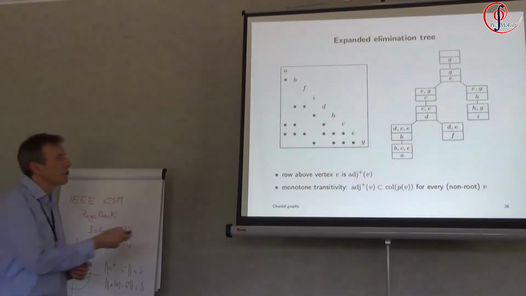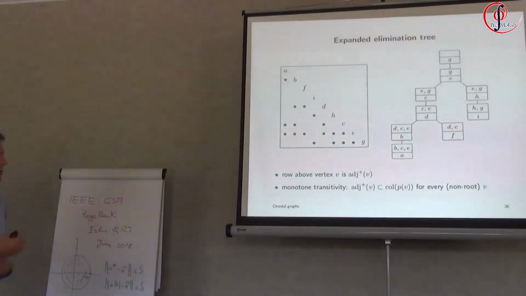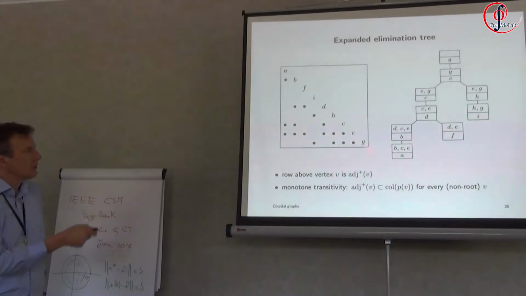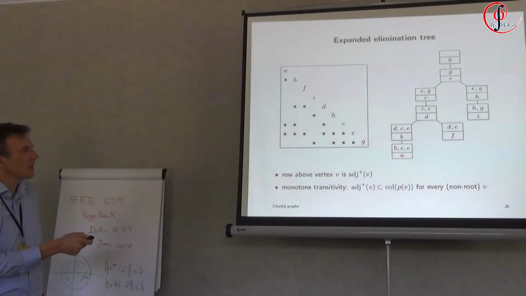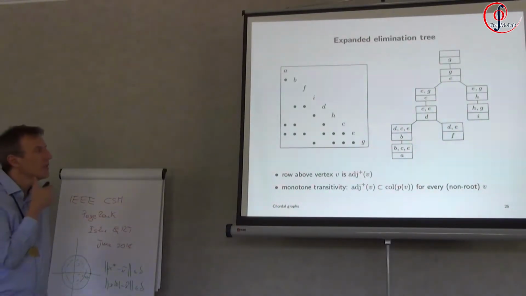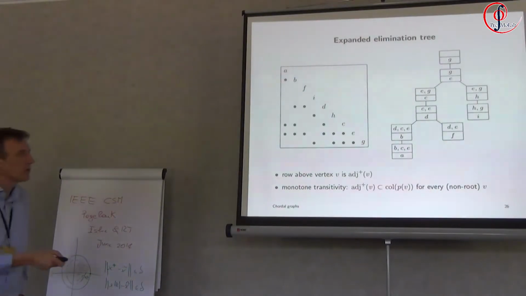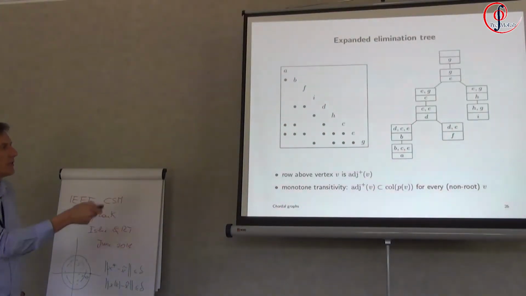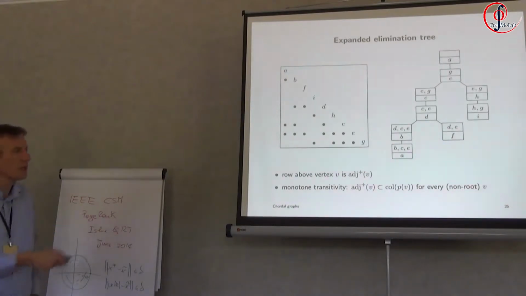You can show that this tree is actually another tree representation of the original graph with the same induced subtree property. And monotone transitivity in terms of this tree just means that every higher neighborhood, so every top row, must be included in its band. It's a subset of its band. Of course, in practice, usually you work with the elimination tree, not with this expanded elimination tree, but conceptually you can think of the elimination tree as a representation of this expanded tree. It's just another way of representing the entire graph, because we just take all these columns and arrange them in the tree structure.